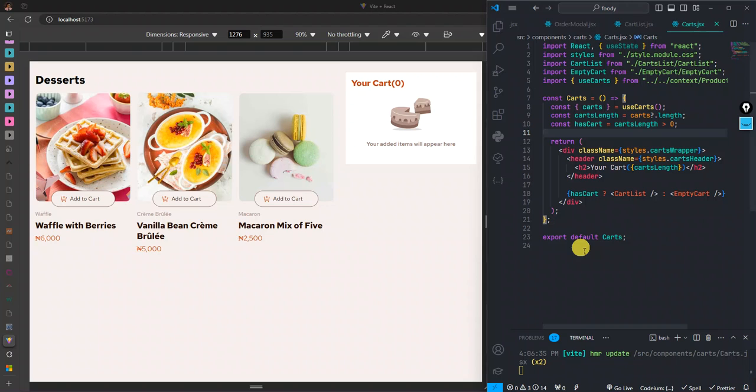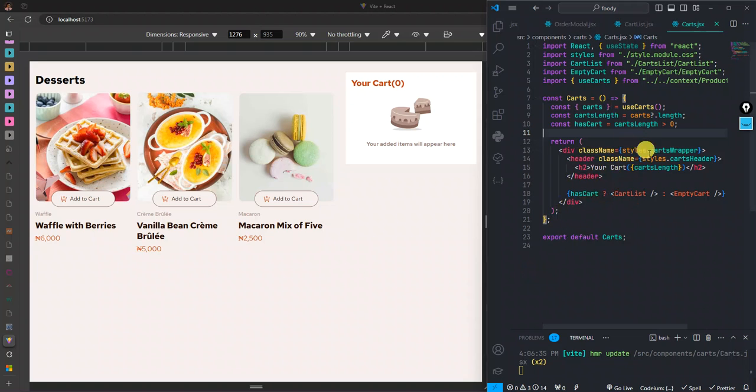So when you have at least one item, show the cart list. But if you don't have, this one will return false, because when you don't have anything, the length is 0, and 0 will never be greater than 0. So it will be false, and when it's false, then it will give you empty. But once you have something inside it, then you have this cart list. And we've already connected that cart list. That one too, it will bring out the number of items you have inside it. So we are done with this side too.